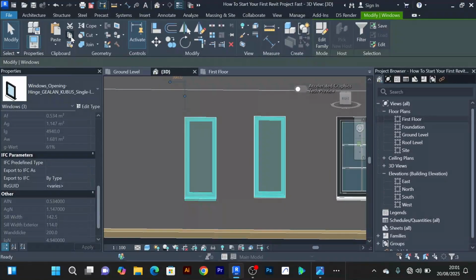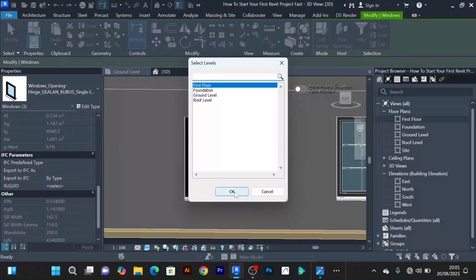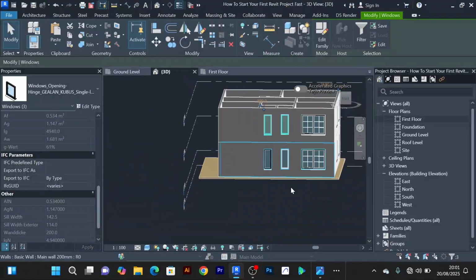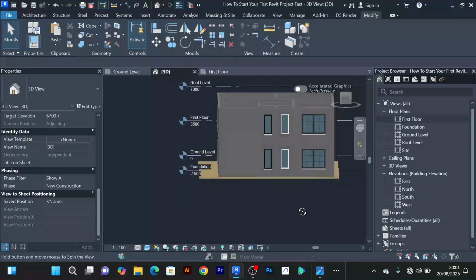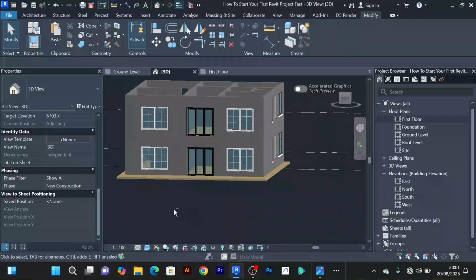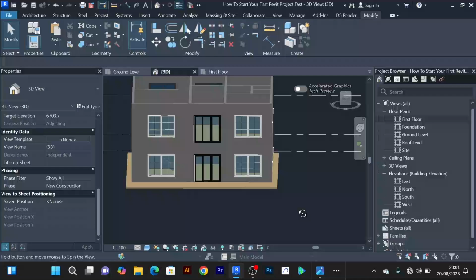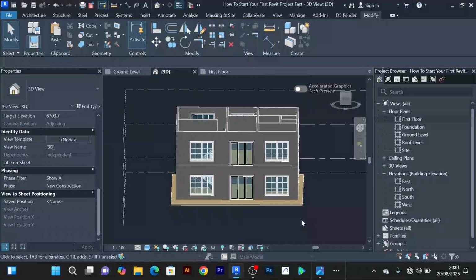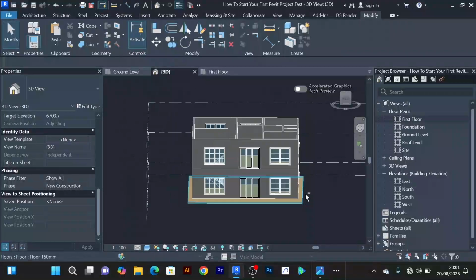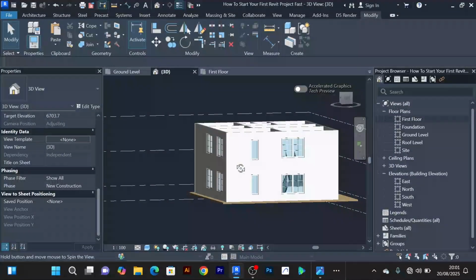I'll copy to clipboard, paste, align to the selected level. That is the first level. Okay, then they will go up just like that without wasting a lot of your time trying to take things up. So this is how you can easily align these things from one level to the other and copying things from one level to the other.